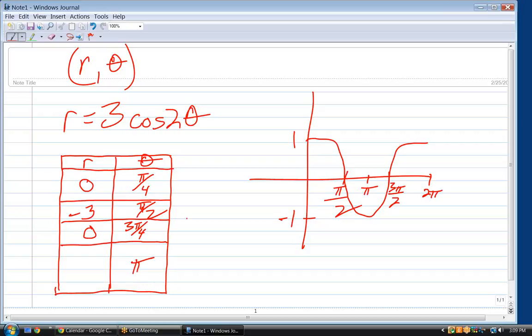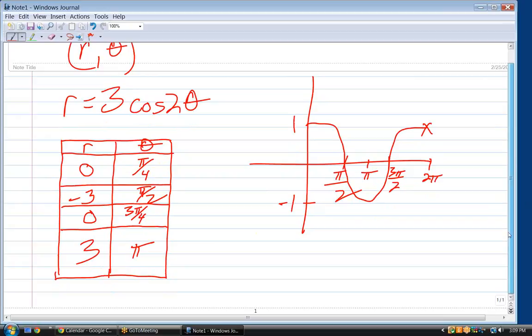Okay, what's cosine of 2 pi? Start with what the cosine of 2 pi is. It's 1. And then we're multiplying it by the number 3 to get that. Okay. Is that all of the table? No, it goes on. It's 5 pi over 4, 3 pi over 2, 7 pi over 4. But I think I can do it.